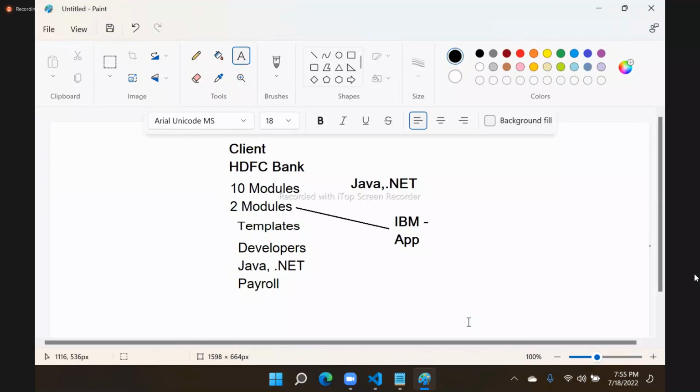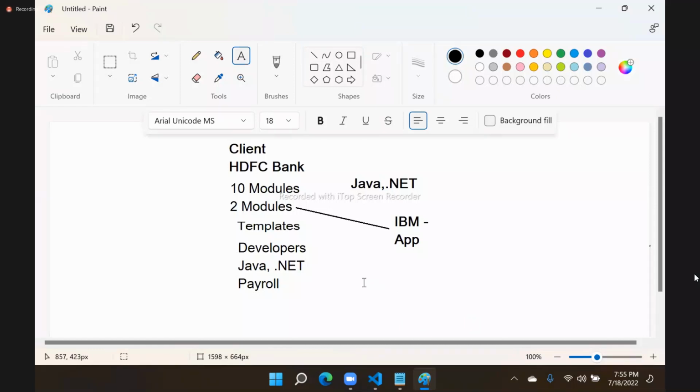So what is our responsibility? Build templates and give them to them. That means, what is a template? It's a library which contains a complete skeletal structure of the module, which will be customized and implemented in the business. That is one requirement. That means if anybody asks where we use templates, this is one requirement.